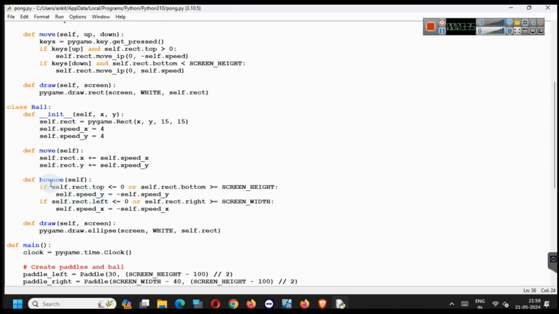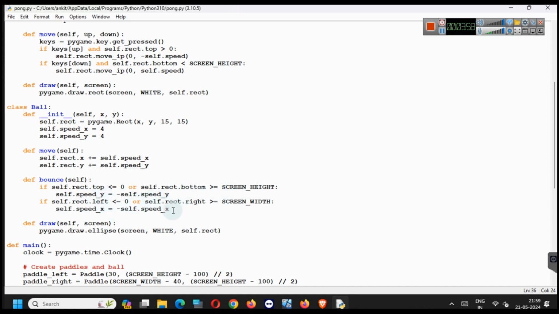And similarly we will create bounce. In the case of bounce, if top value is less than or equal to 0, or the bottom, the screen bottom, is greater than or equal to screen height, and similarly for top and similarly for left.